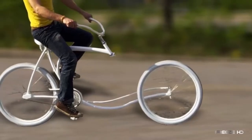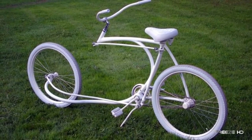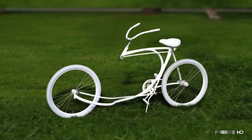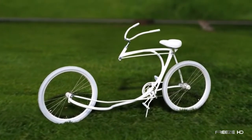When viewed from a distance, the obvious lack of a front fork might have you believing you'd seen a magic trick or an optical illusion. The secret lies in the modified frame. The handlebars are connected to a steering rod that runs back toward the seat, then curves down and forward to the wheel. Because it also curves out away from the wheel and back again at the connection point, the steering rod doesn't block the wheel when turning to the right.